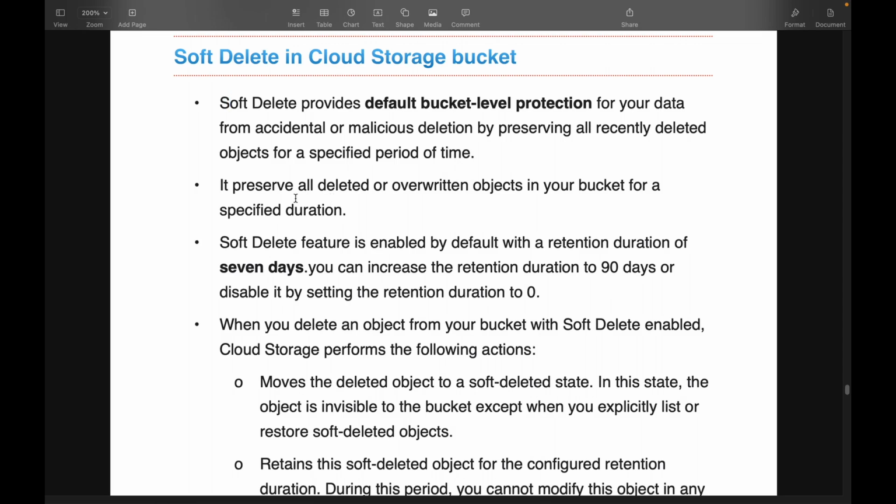So it preserves all the deleted or overwritten objects in your bucket for a specified duration. By default it is 7 days, and you can increase it up to 90 days. Or else if you don't want this feature, you can simply turn it off, edit it, or delete that feature inside your bucket itself. We'll see how to do it practically inside a cloud storage bucket.